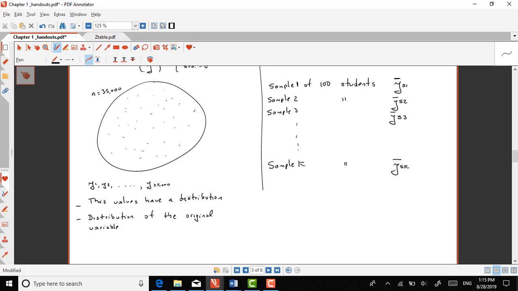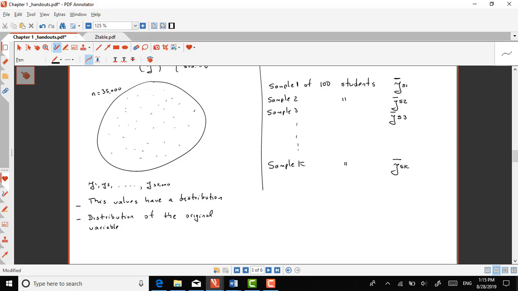But if you think about it, after we take our sample 1, we can calculate the sample mean, we could calculate the median, the mode, the standard deviation, the variance. We can end up with a sampling distribution for every sample statistic that you can think of. And those are called sampling distributions. Every time that you hear about a sampling distribution, that refers to the distribution of the sample statistics.